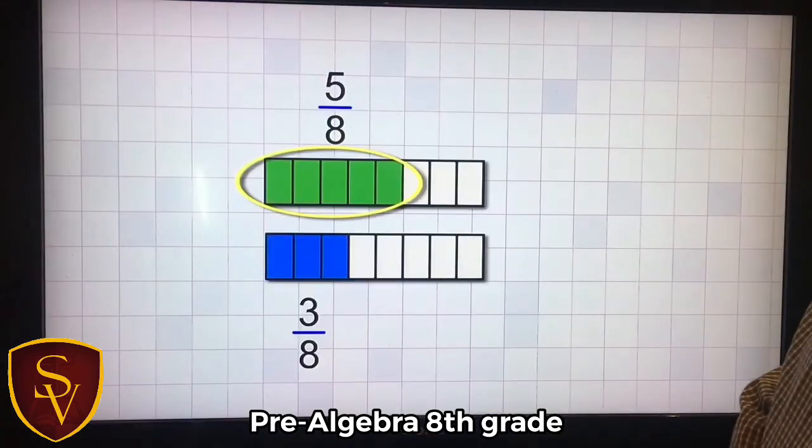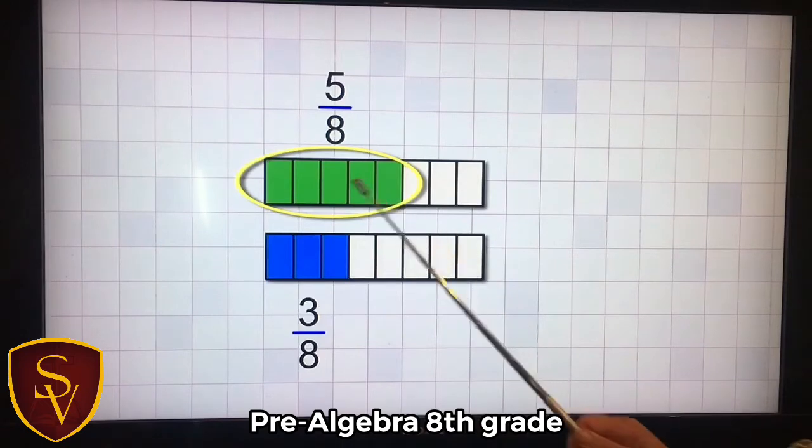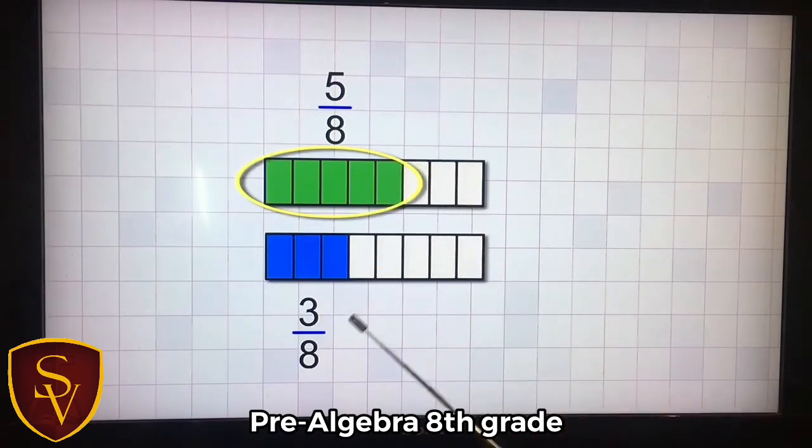Okay, fractions are very useful to compare, since the fractions shown here give us the number of divisions, which are exactly the same size. We can compare the number of shaded parts which have been taken, which helps us to know how many pieces are the total of the fractions that we have.